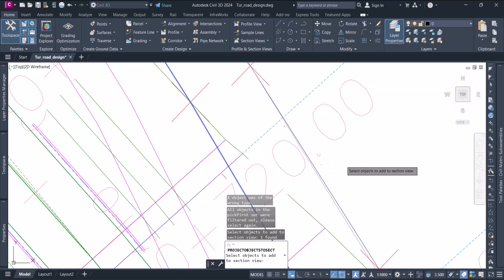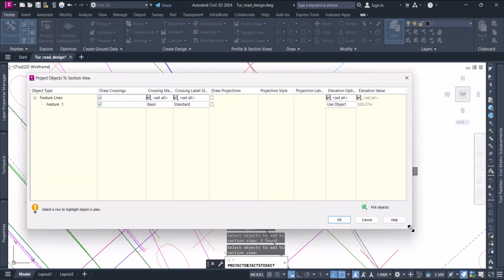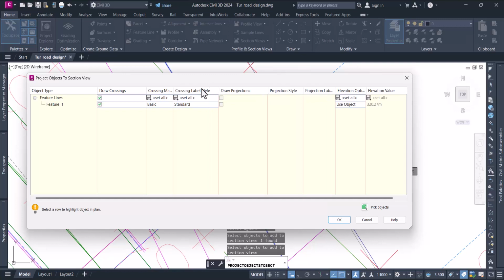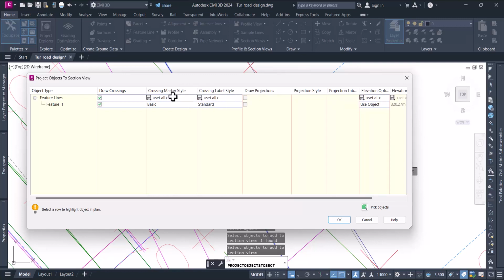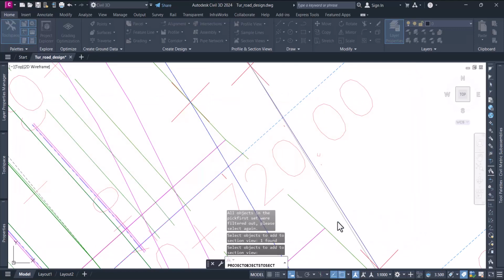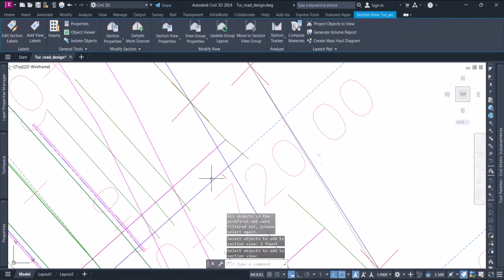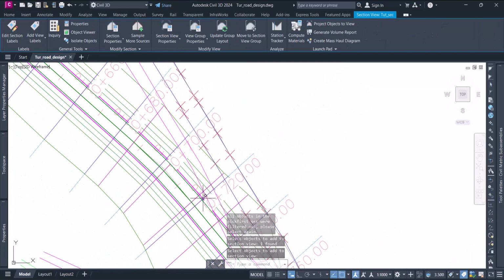Then here you will have all the options to manipulate and manage the levels and the point styles, the way it actually projects itself, the crossing marker style, the crossing level style, and other options. So say okay, and now go to that particular cross section where we have projected.